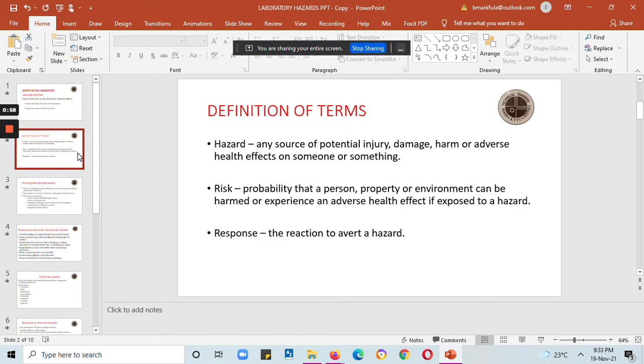We define risk as the probability that a person, property, or environment can be harmed or experience an adverse health effect if exposed to a hazard. Response is a very relevant term in this topic, and we define it as the reaction to avert a hazard.